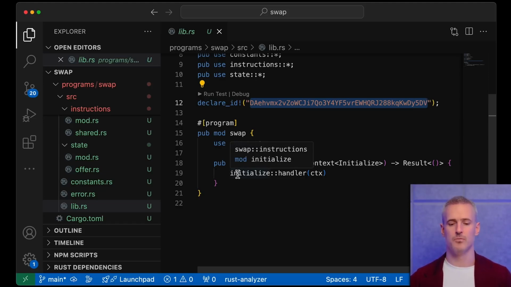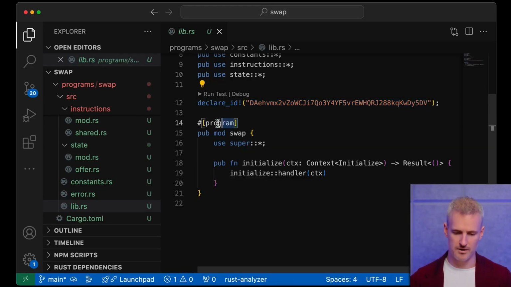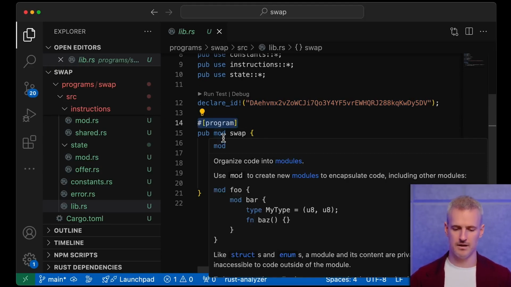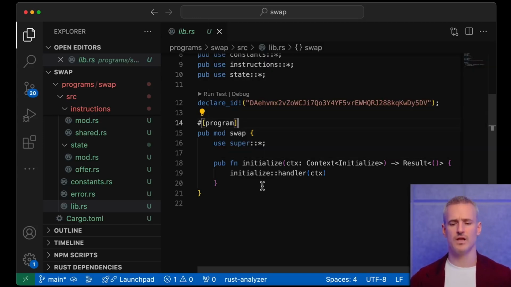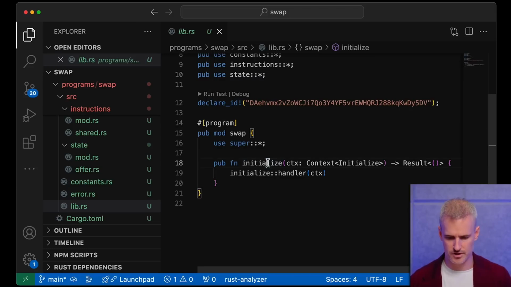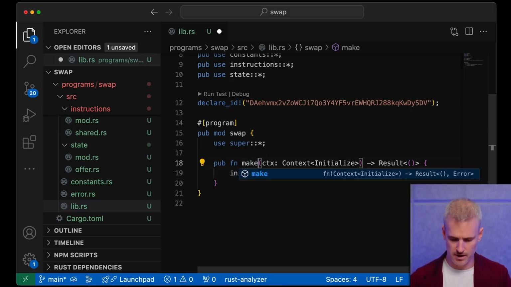And then we have this module that we turn into an Anchor program with the program macro that defines all our instruction handlers. There's one instruction handler called initialize. Let's turn that into our make offer instruction. So I'm going to call it make_offer.